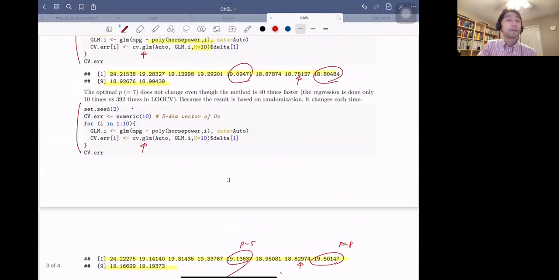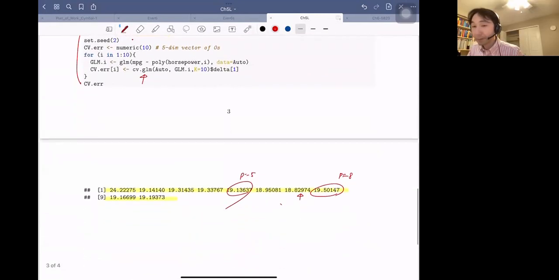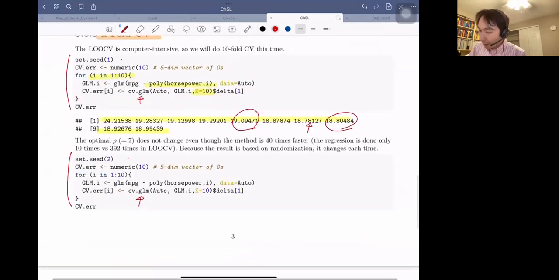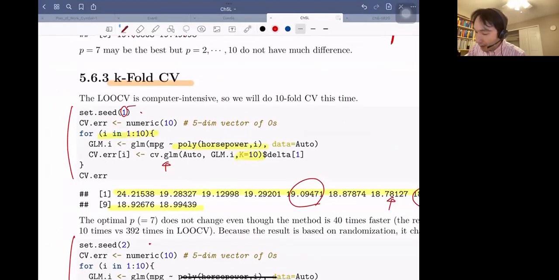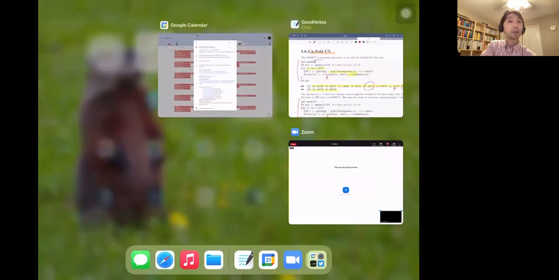I actually had a question. Yeah, sure. I get confused with set seed. Would you just explain how you would determine whether we would set seed one or set seed two? At first, this number can be anything, just any integer. As long as you set the same integer, you will always get the same numbers. Maybe I will share my screen to demonstrate it.